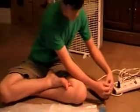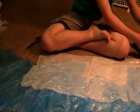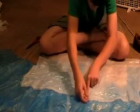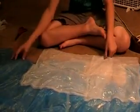So one side is officially done. Overlap it. It's going to take away all those leaks from your balloon, hopefully. And if you've seen a pair, smart thing to repair your holes in your balloons.